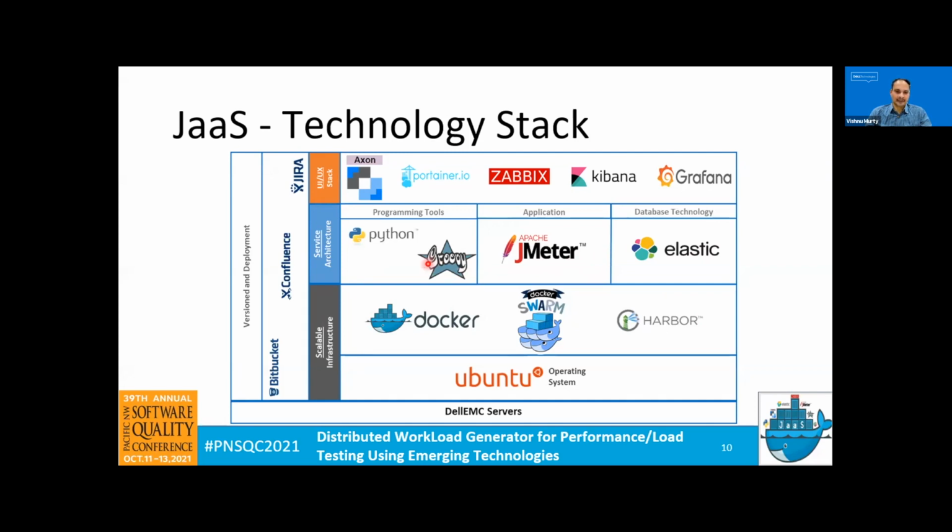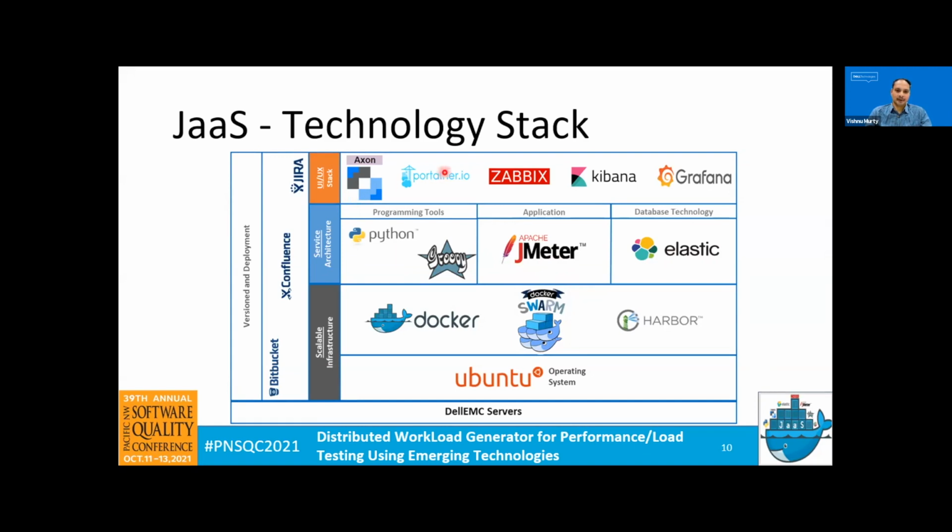Coming to the programming languages, appliances, and databases you can see here, most of the things we developed in Python. Groovy we use in the JMeter scripts, and JSR 223 is pretty much similar to Java. So as part of JMeter, we use that programming language to develop the JMeter scripts, and then we use Elasticsearch for the entire database. We have a lot of interfaces for the users. Most of the tools are open source, apart from Axon, which is an in-house web interface for running the jobs and other extra things.